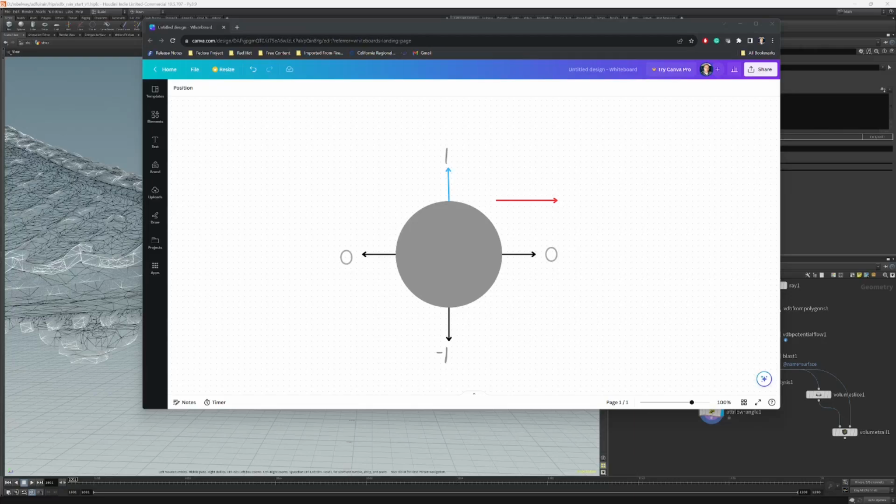All right, so let's talk a little bit about the dot product and what that is. The dot product is a way to analyze and output a scalar value, meaning a single value that correlates to how two vectors align. Okay, so that's kind of a complicated way of saying we're just going to look at two directions and see how parallel or perpendicular or opposite those things are. And it's going to give us a number based on that, and that number falls between -1 and 1.